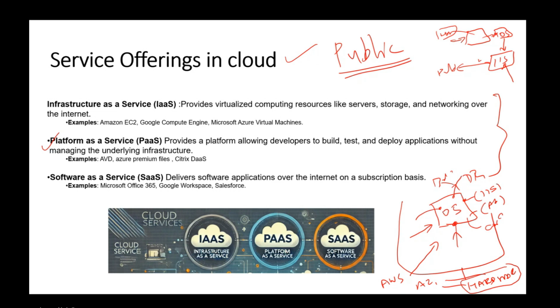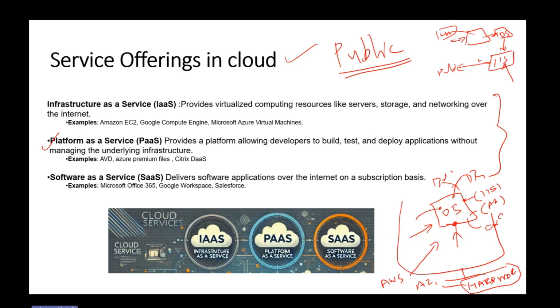However, when it comes to platform as a service, Microsoft will give a platform where you don't need to manage anything about the operating system, the applications, or hardware. They will give a platform. You just deploy your code, or if you wanted to use a file share, you don't need to worry about the backend infrastructure doing all this storage configuration, etc. Or you don't need to worry about your backup and restore.